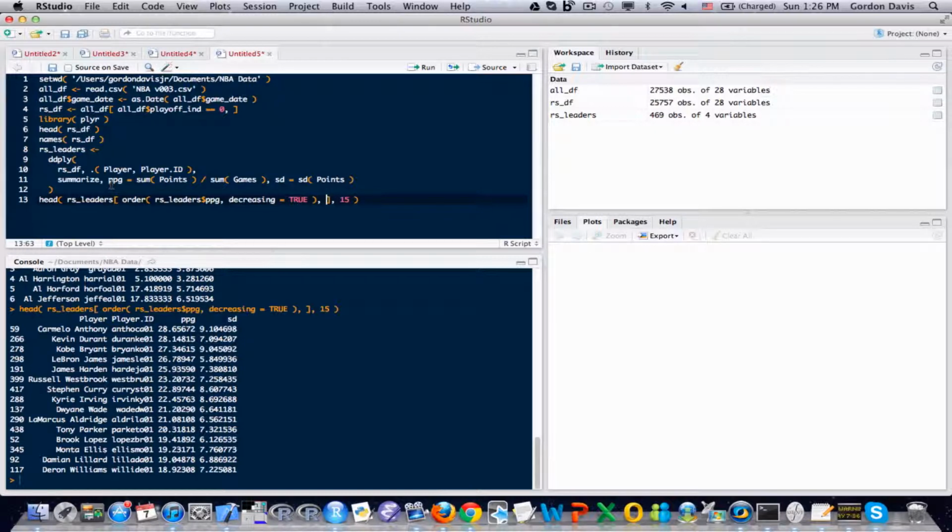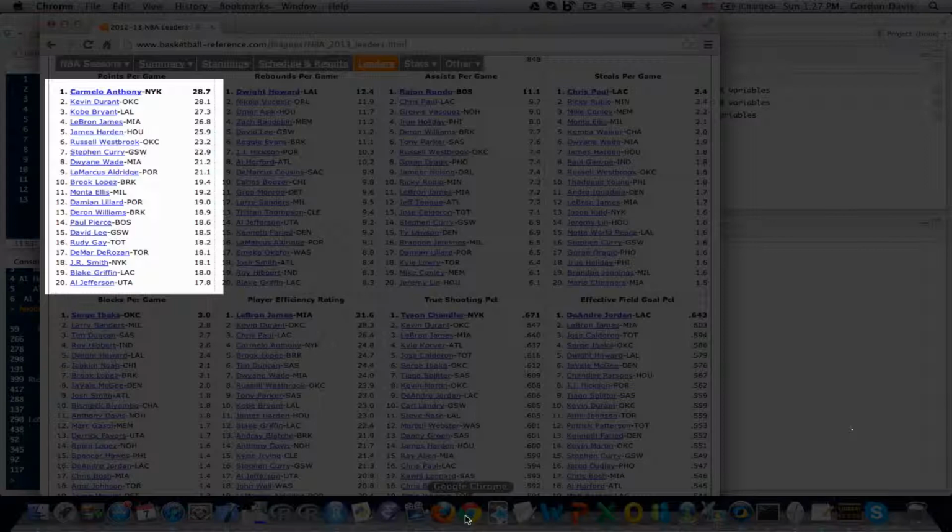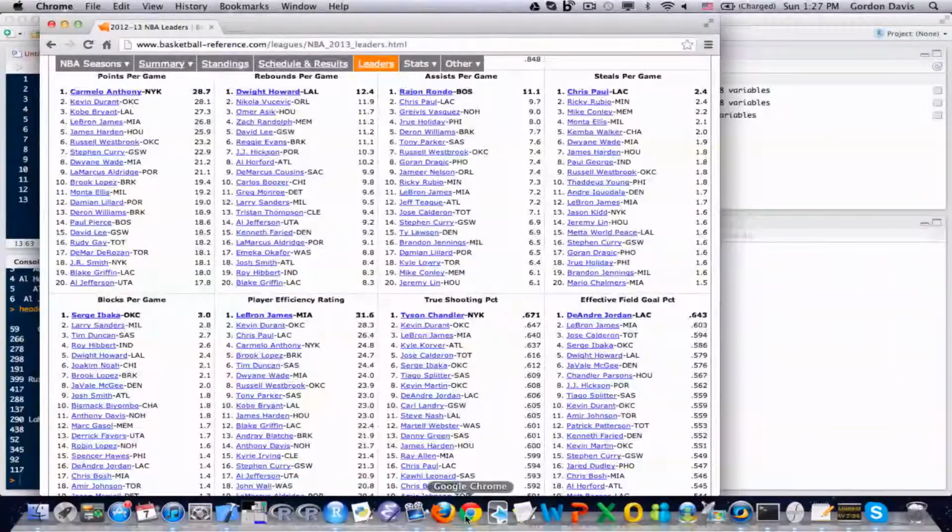And, well, let's commit a couple of these records to memory and then compare them with the actual results. Carmelo Anthony is number 1, and he has about 28.7. Kevin Durant is number 2. He has 28.1. Kobe Bryant is number 3. He scored 27.3 points per game in the previous season, and LeBron James is one we've already checked. So let's go to our actual data set and see: Carmelo Anthony 28.7, Kevin Durant 28.1, Kobe Bryant 27.3. And if we check the remaining records, we would see that the points per game indeed matches up.